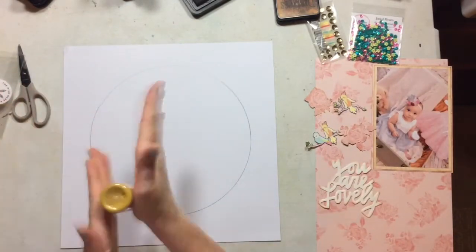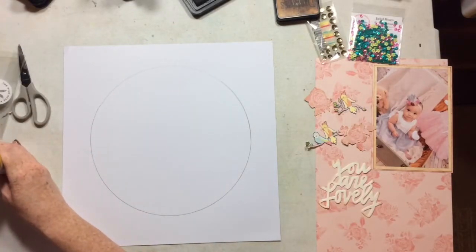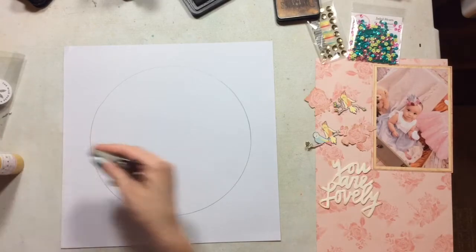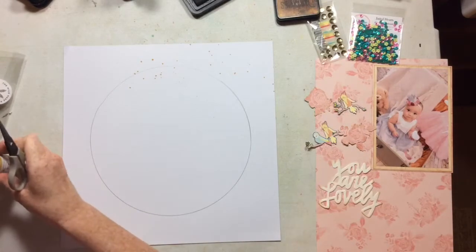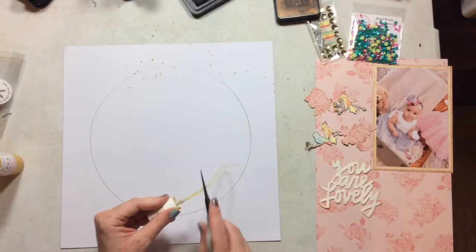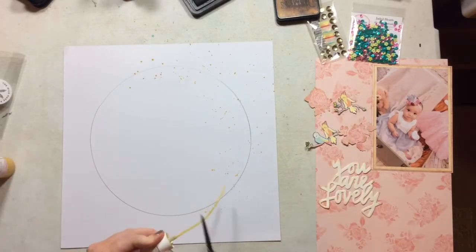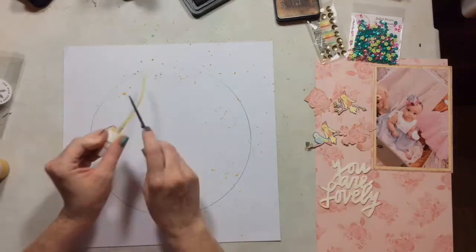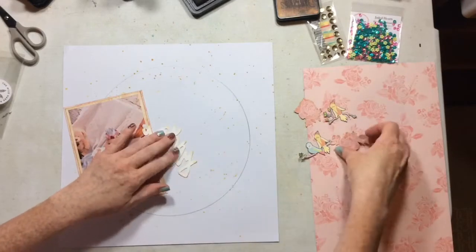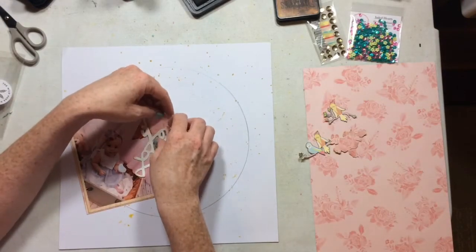Now I'm going to go ahead and add some splatters before I even start. I've already fussy cut my birds and my flowers, and you can see those off to the side, but I want to add some gold. So this gold is going to look like I practically splattered the whole bottle on this circle. But don't fret, because I'm going to cover up like 75 or 80% of this. So by the time the layout is finished, there will just be little hints of all that gold. And I know it looks like a lot at first, but we needed a lot because I was going to cover up bunches of it.